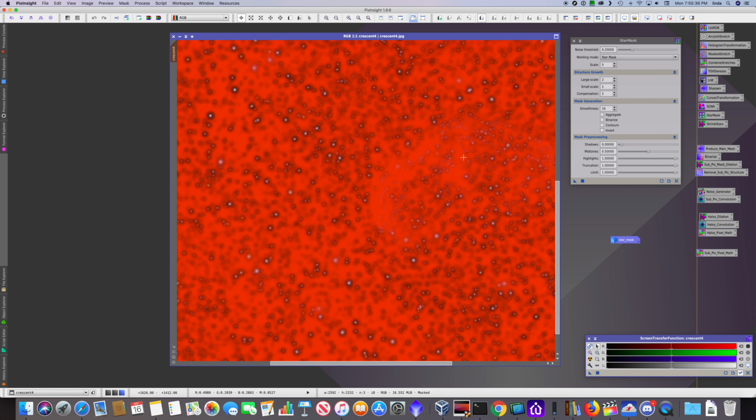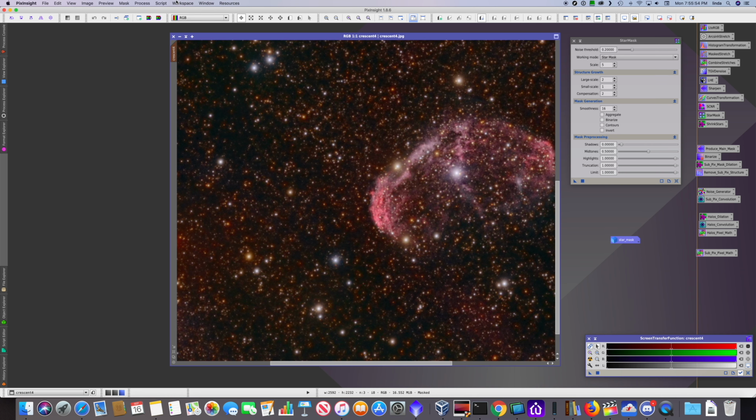The very smallest stars are selected maybe so faintly that we can't really see them in this mask, but the largest stars aren't selected at all. What do we do about that? First, let's get rid of that mask.